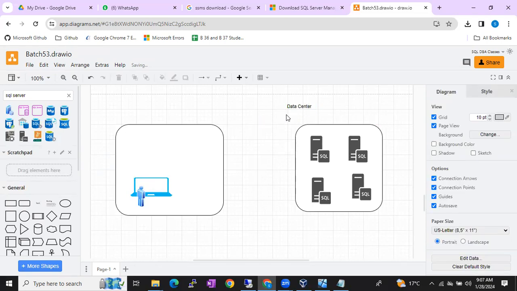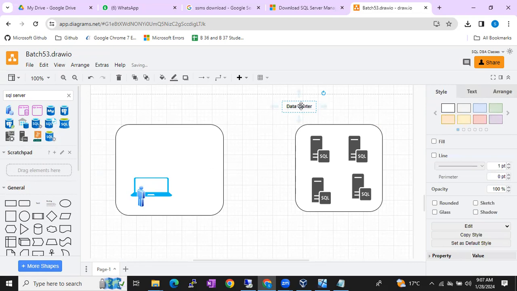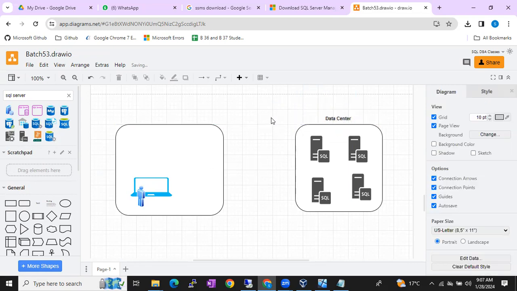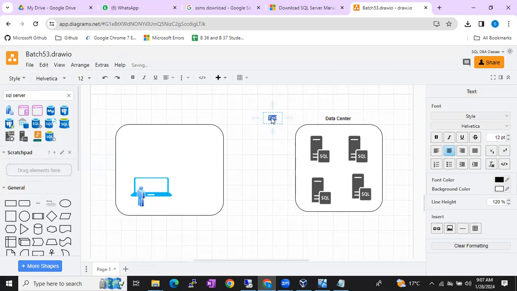What is a data center, guys? Storing the collection of servers. Collection of servers. Very good.